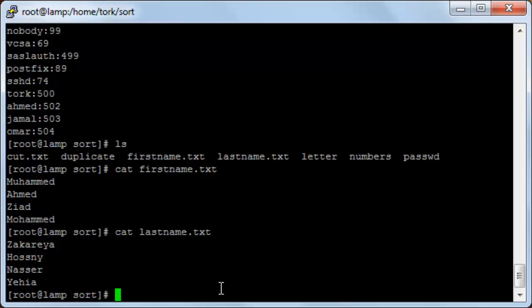So I will type the command paste and then minus d comma and then firstname.txt and then lastname.txt. So I have added the names of those two files over here, and then I will redirect them to another file, studentname.txt.